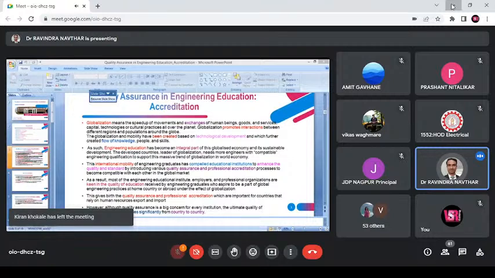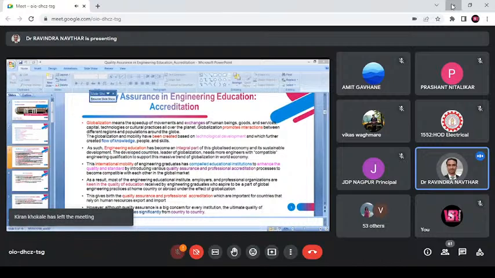Number 6, project management. The graduate should be able to use engineering management practices or principles individually or as a team member or a leader to manage projects and effectively communicate. That means this particular PO number 6 will come into the picture in final year projects and seminar work, where the student has to work in a group of 4, 5, whatever it is. So here, this particular PO6 will be mapped.